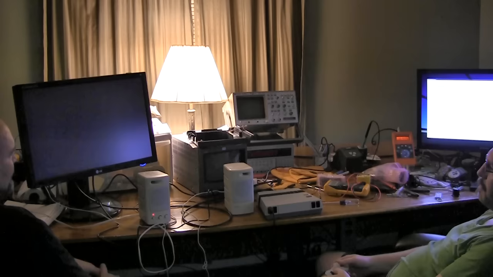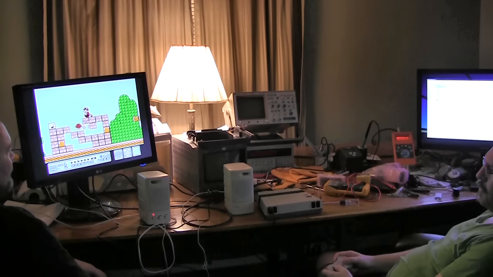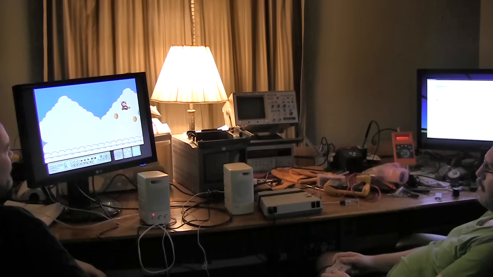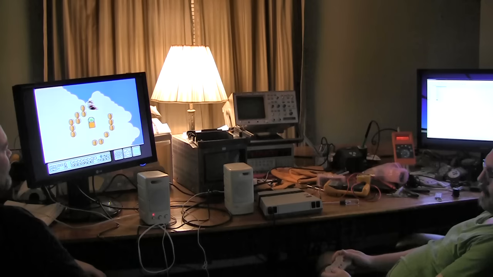Let's see, it's a little ship now instead of a hammer. It can be any level. No, just world 1 and 3, I think it is. I always like how the coins are blue on the very right. I hesitate to wonder how hot that 3.3 volt regulator is getting right about now.